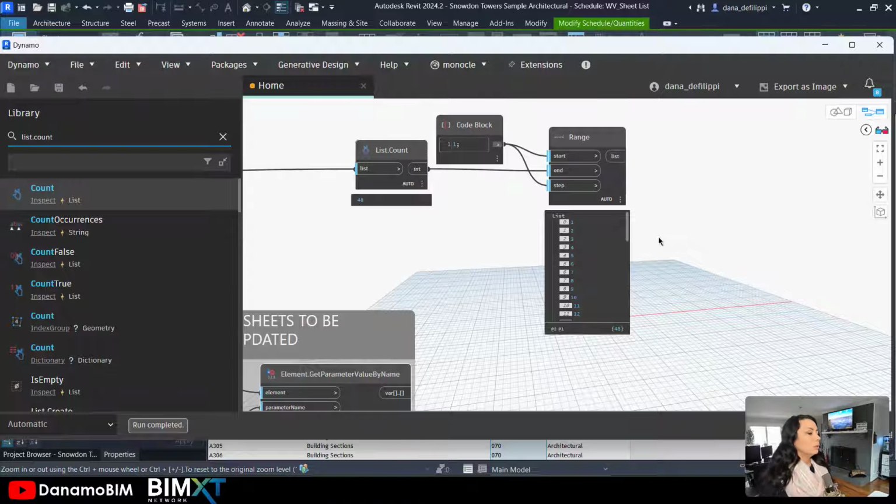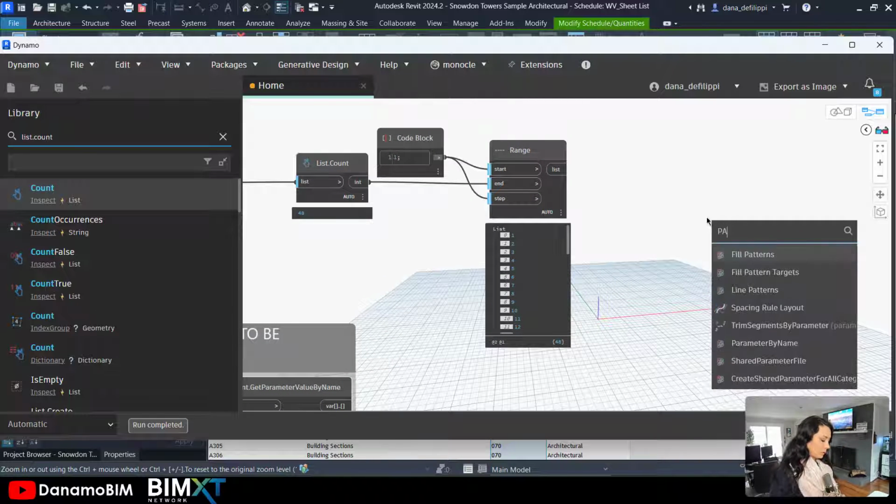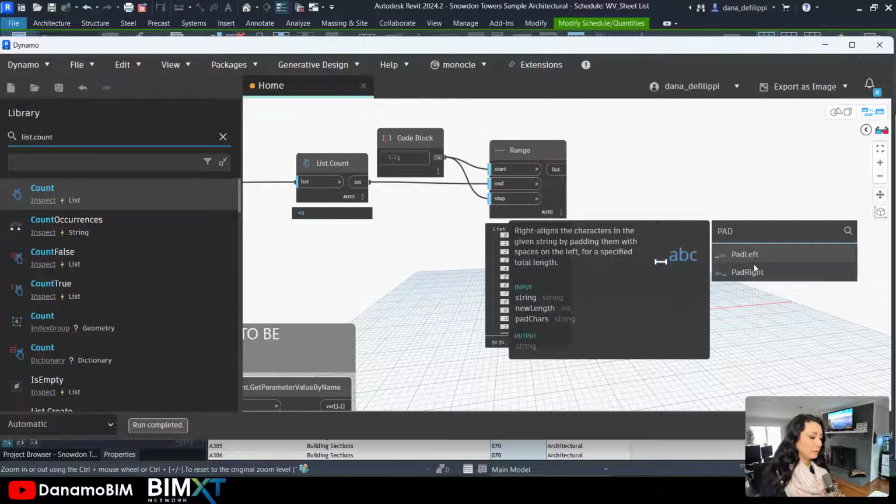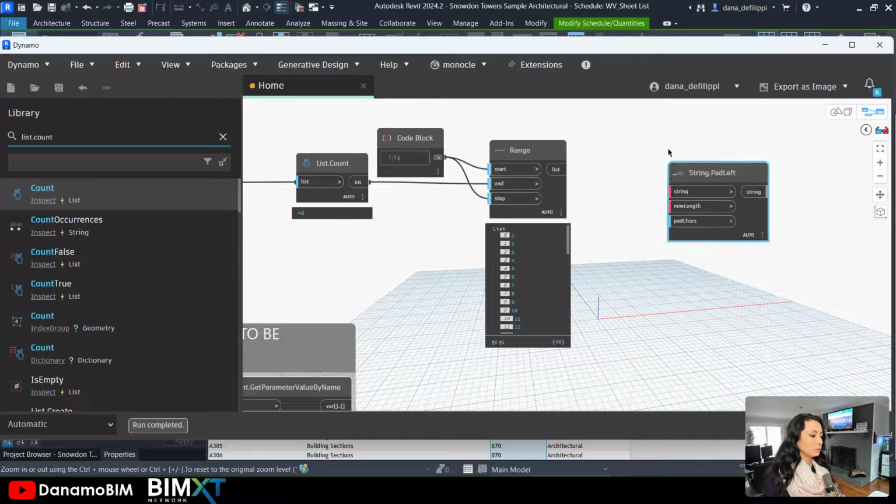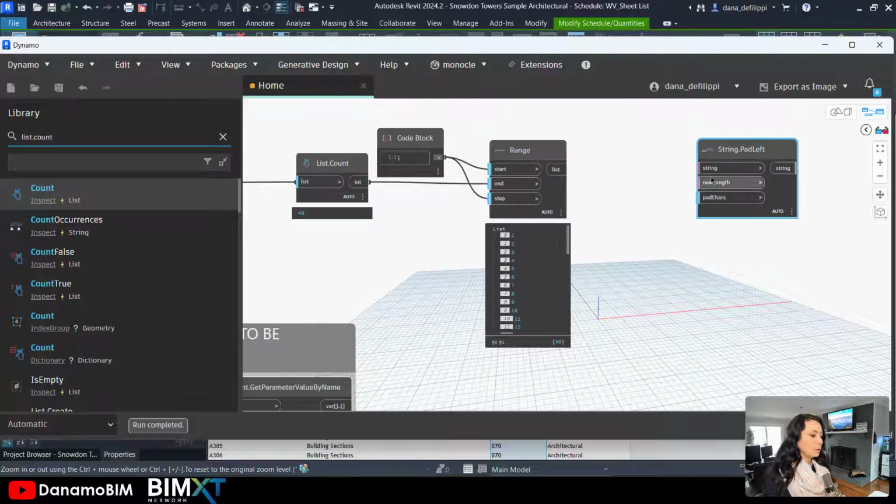So what we're going to do is exactly that, what I referred to as pad. You can see we have the ability to pad left or pad right. We want to pad left a string value. Now this is where it gets a little bit complicated, because if I just feed this list in, these are numbers.